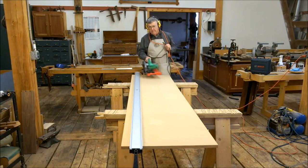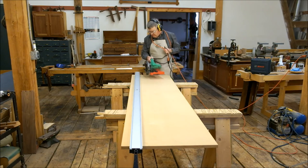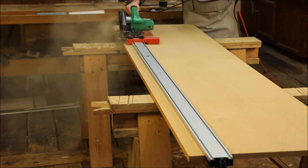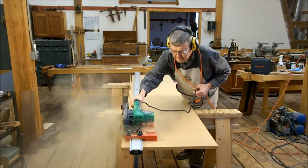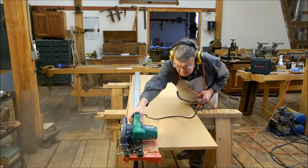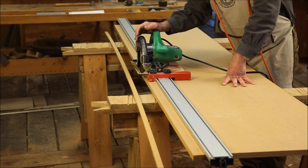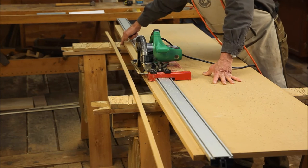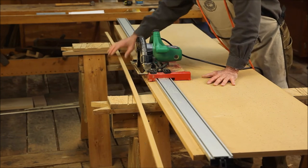To make a cut, I like to put the end with the movable stop where I'm going to start, for that gives me some overhang that I can start my cut safely. I set the depth of the cut in this saw to be just a little more than the thickness of the material. I also have two pieces of sacrificial material here that I can safely cut through. The work was totally supported on these two horses during the entire cut, making it very safe.